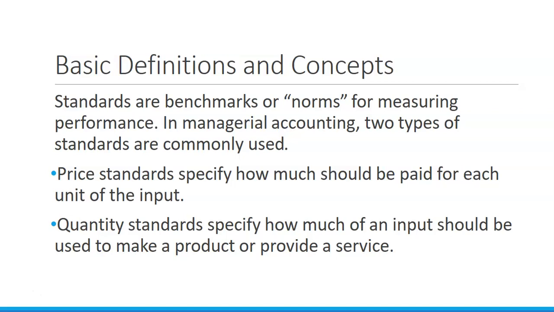So we start by having standards, or our norms for performance. We have price standards and quantity standards for production. These standards are the numbers that we use when we create our budgets, like we did in Chapter 8. If you remember in Chapter 8, when we made our direct material and direct labor budgets, we saw information about how much of a direct material was required for a unit and how much that direct material cost, how much direct labor was required, and how much that direct labor cost. Those are standards, and those are the standards that we use for budgeting.